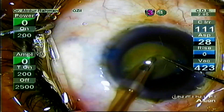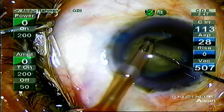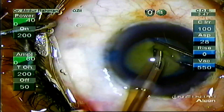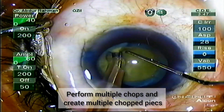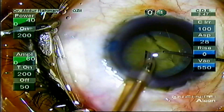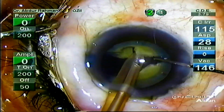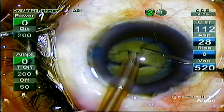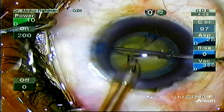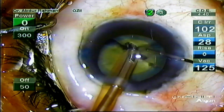Now I'm rotating the nucleus and cracking the nucleus into two hemi-nuclei. But there is a small fiber attaching the two hemi-nuclei. See how the nucleus is spinning from the irrigation fluid. Now again bury and chop a piece. Still there is a piece attached to the other piece.